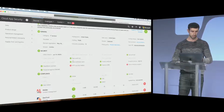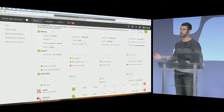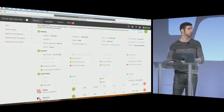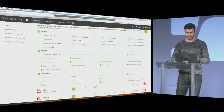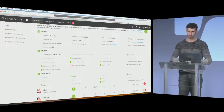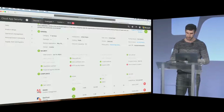And if you have many applications that your employees are using, and typically for larger companies, there can be thousands of apps that people are using, this can save time for you because, again, we do the research for you. I think we have a database of, I believe, about 17,000 apps that we know of, and we can also give you a score for them as well, again, based on security and compliance.